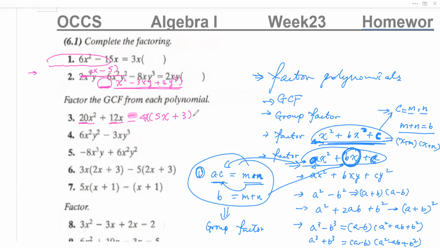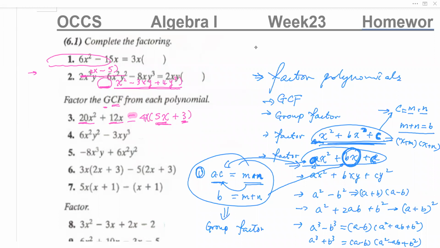So you distribute that to double check it. At the same time, you can double check whether these two terms still have some common factor other than 1. If they do, we need to bring that part out. It means that the factor we initially picked is not the greatest common factor. Maybe it's a common factor, but not the greatest. So if they still have a common factor between these two terms, we need to bring that out again, right? All right.